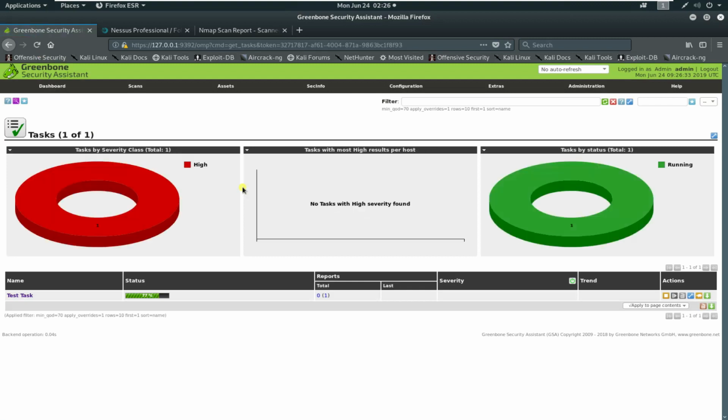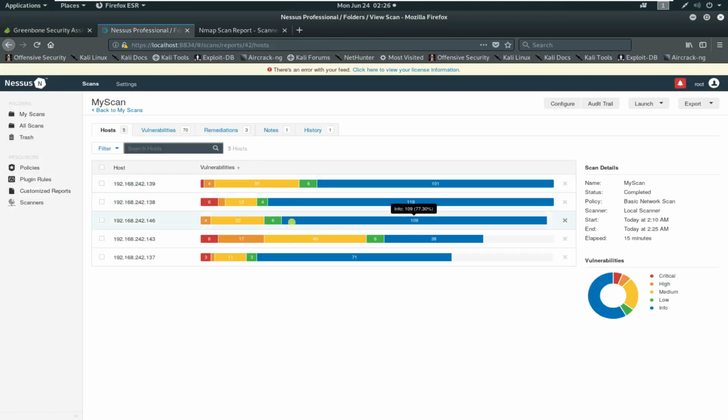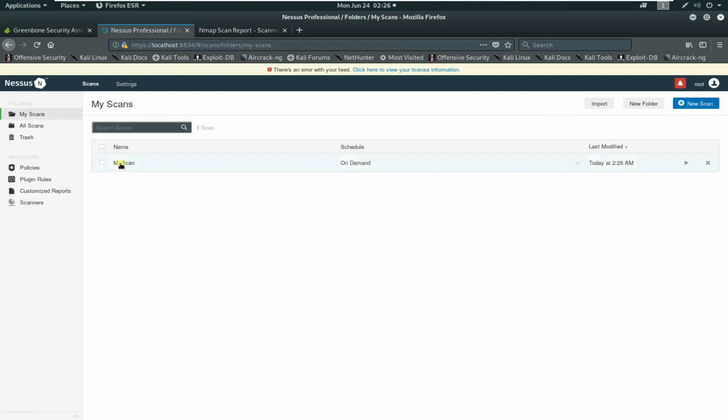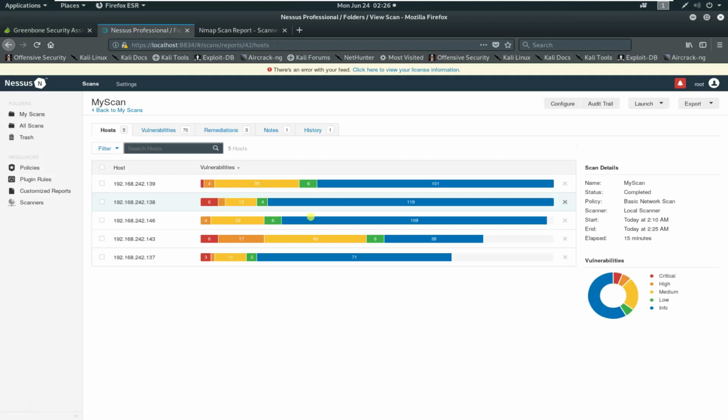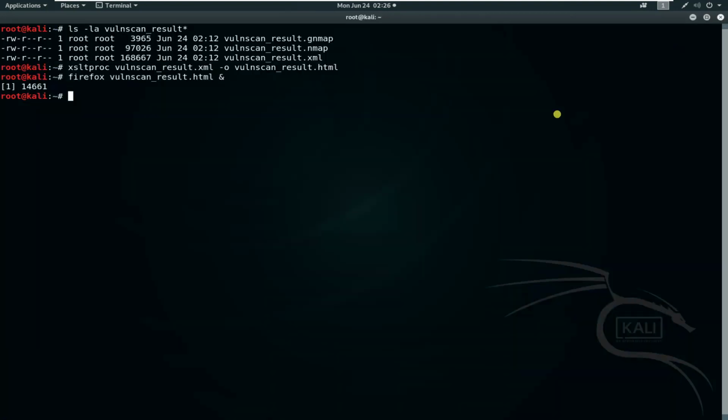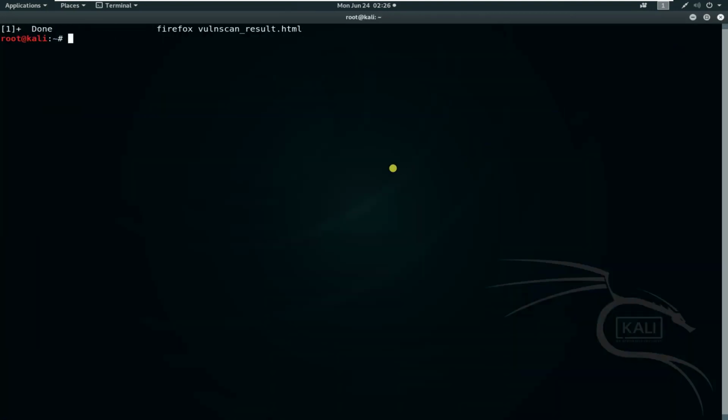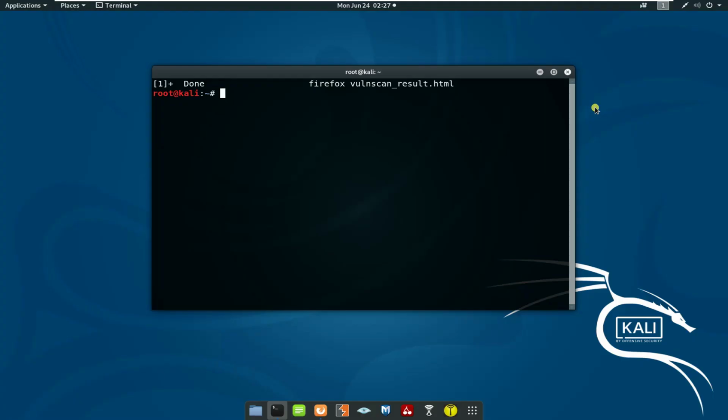Personally, I prefer to use Nessus Professional, since it has a lot of plugins. To learn about Nessus, let me show you the Nessus command. For example, you can go to opt.